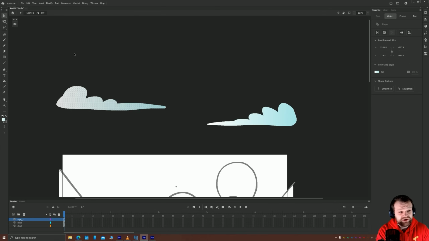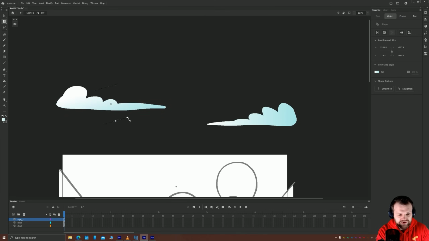If you don't see your gradient transform tool, it's hidden underneath the free transform tool. If you long press on that, you'll get the gradient transform tool. The shortcut for that is F, by the way. It'll open up this little overlay, which at first might look confusing, but it's actually quite simple. Essentially, you have the center of your gradient here. You can control that by clicking and dragging your dot around, and you'll notice I can pull the entire shape around like this. Then you have two controls on the edges here. A circle at the edge will allow you to rotate your gradient, so change the direction of it. And pulling in or out on this arrow will increase or decrease the width of your gradient.